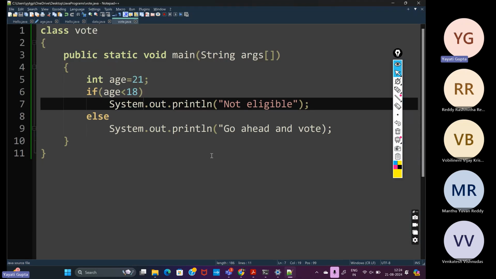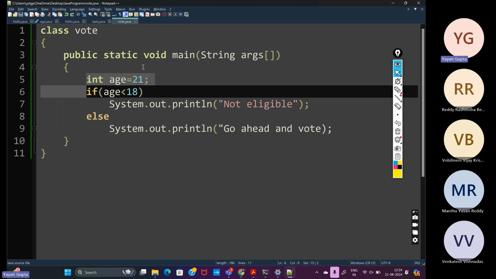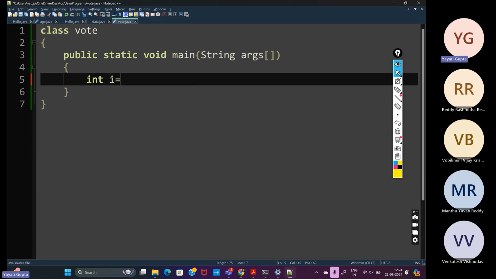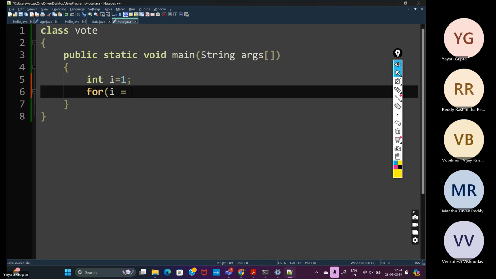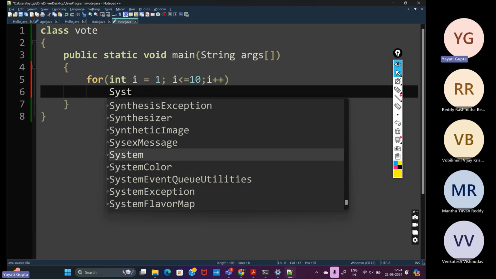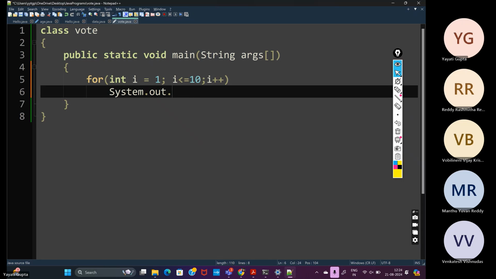In general, talking about loops in Java, they work pretty much the same as how it works in, again, your C. You have for loop, while loop, do while loop, and you can implement them in exactly the same way. So you can do int i equals 1, or you can also directly declare it here. i less than or equal to 10, i plus plus. And that's all. So that's a for loop.